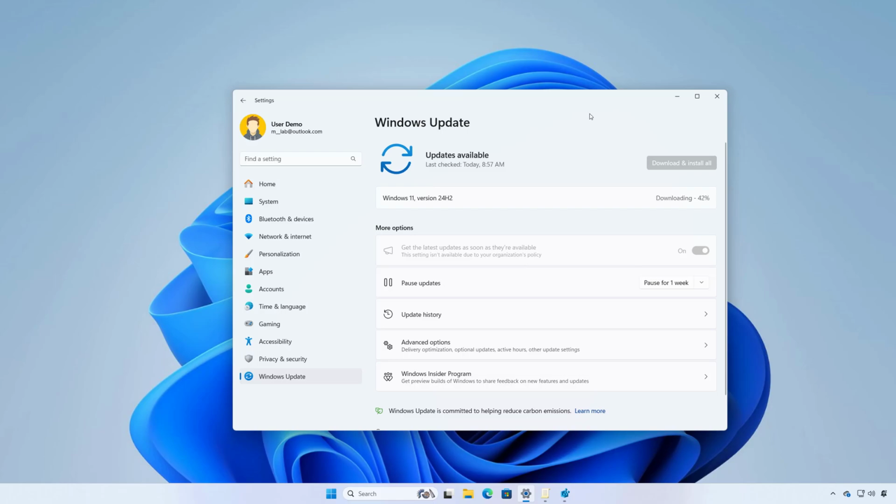Now, as you can see on this test, I used a compatible computer with version 23H2, but this should also work if you have an older version of Windows 11. And lastly, one thing I want to make clear is that this may or may not work for everyone. And let me know in the comments if this works for you.